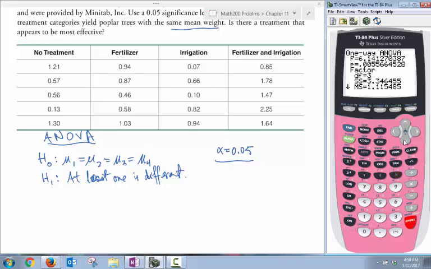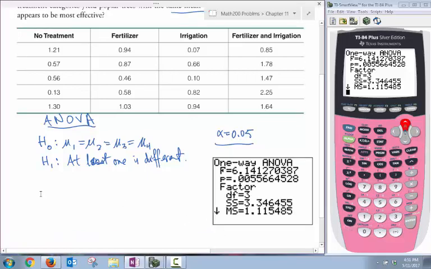So here is my output. If I scroll down, I'm going to see some of the numbers for my factor and my error. The factor, also known as treatment, has the sum of squares and the mean squares, and then I also have the sum of squares and the mean squares for the error, and the pooled standard deviation computed for me. Those are numbers you might want to write down. But more importantly, for our specific test, we're looking at the first 2 outputs: the F statistic, that's our test statistic, and our P, which is actually our p-value.